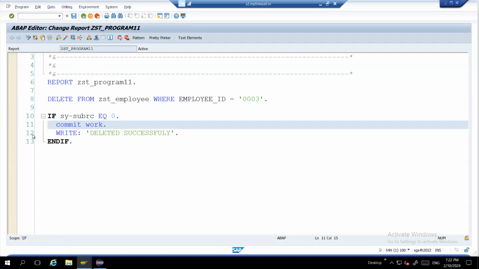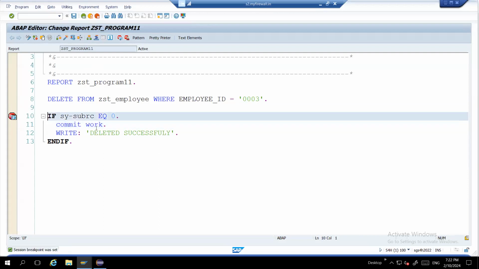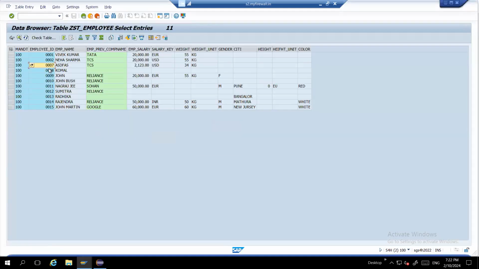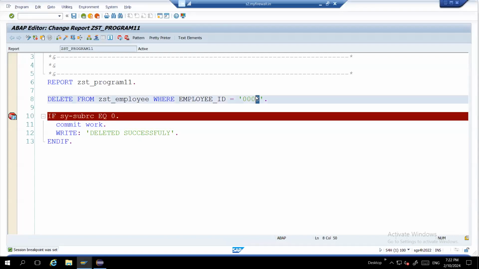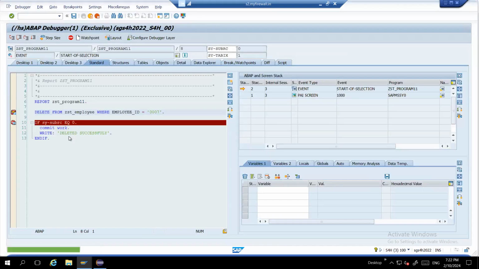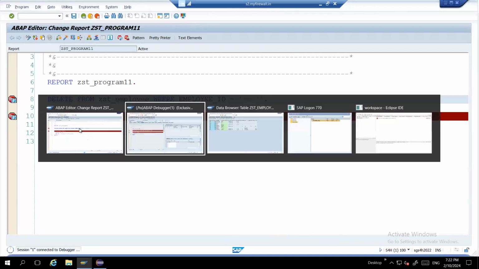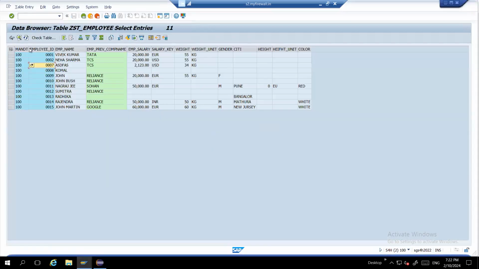So if you come here, this time I will give 0007, and you will see that during the program itself, here itself, see, commit work is not executed till now. So the 7 number record will be there. Till now it is not executed.